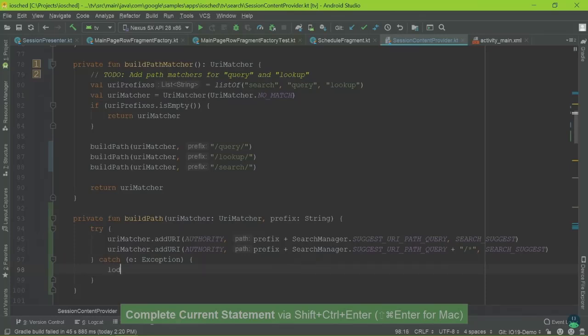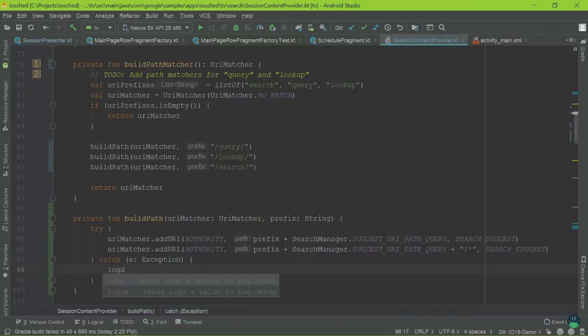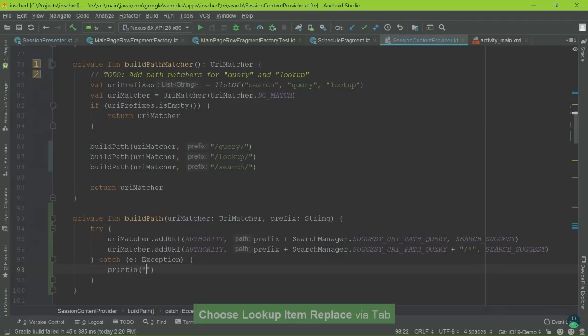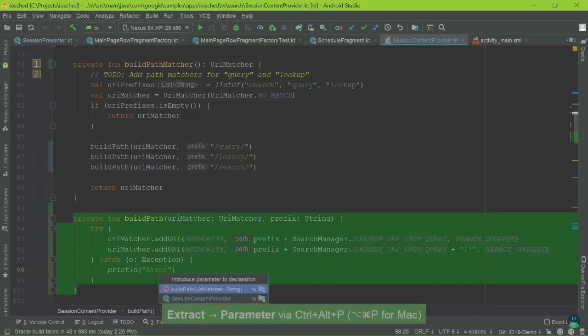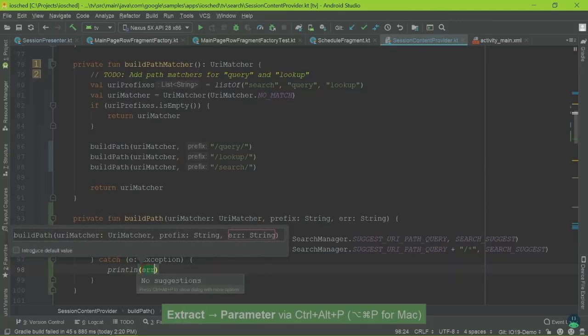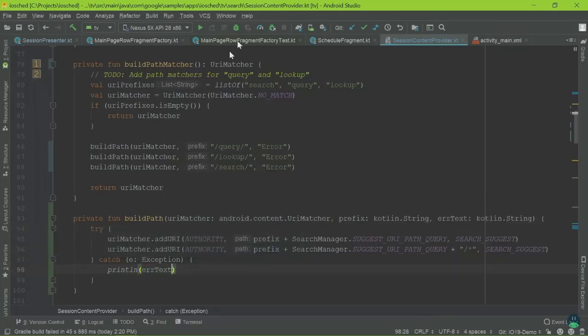Now I'm going to use a live template, like log-D, which will print out a log statement. Or, like the classic Java system out, I can type sout to get a Kotlin print statement. At this point, I want this to be different in every caller, so I'm going to extract that as a parameter. Note that I'll give it a name, error text, and now that text is going to be put in every method that was called before. Here you can see the text has appeared above.